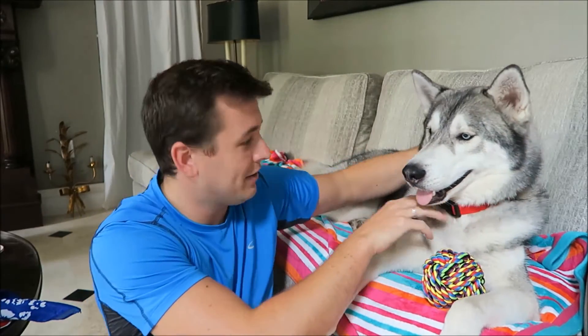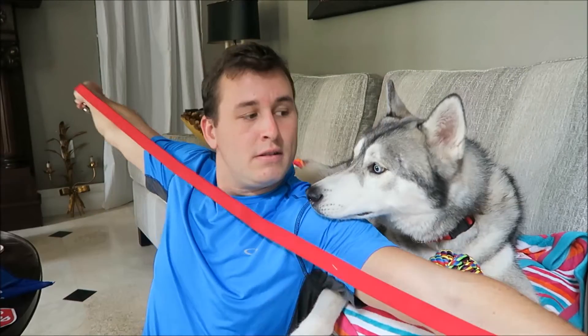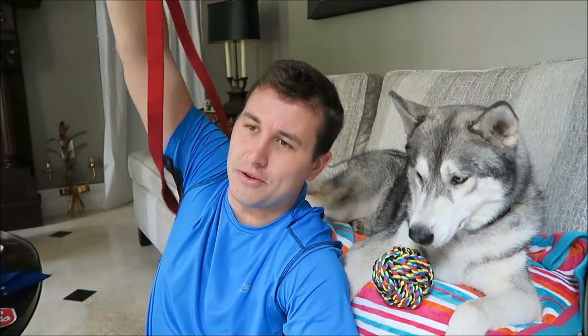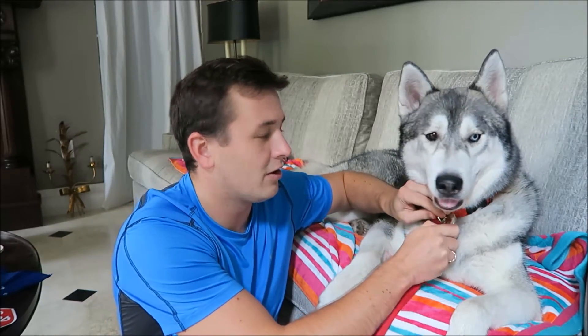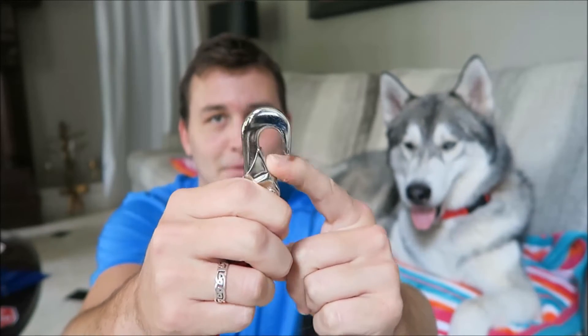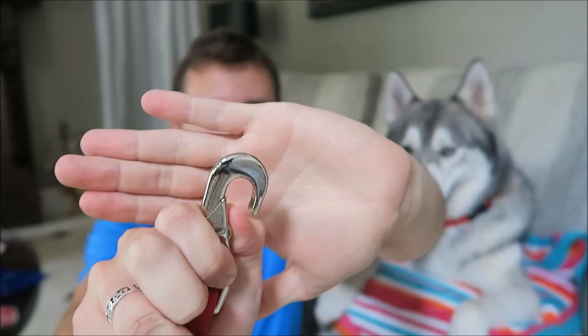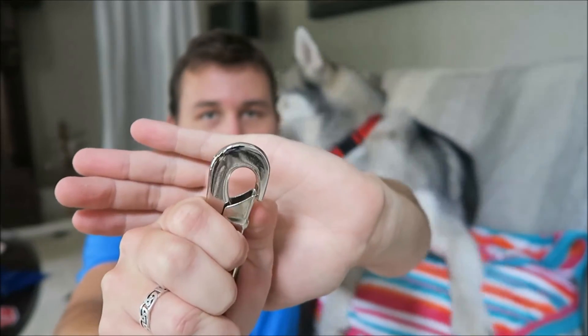And then the last thing in the box is the matching leash for it. The leash is about six feet, because that's how tall I am — your arm width is usually your height. Six feet is actually the size that you have to have your dog on when you go to different parks; that's the maximum length your leash is allowed to be. The clip is a little bit different, which is also pretty cool — you just move it and it clips on, and once it's hooked it can't accidentally pop open. It would have to be pushed like this to come out.